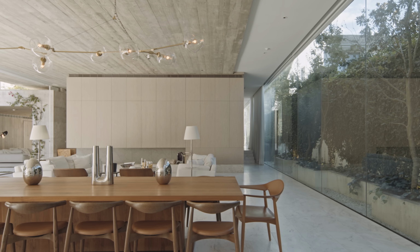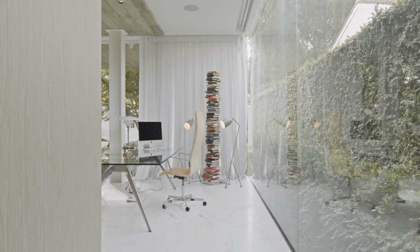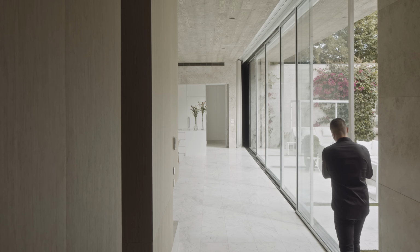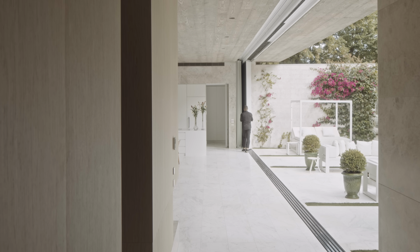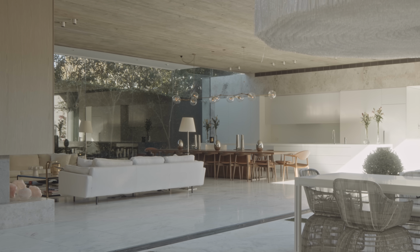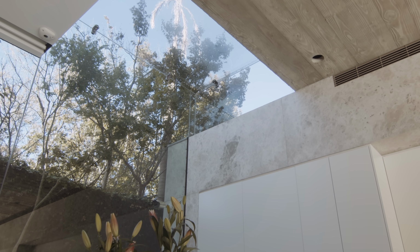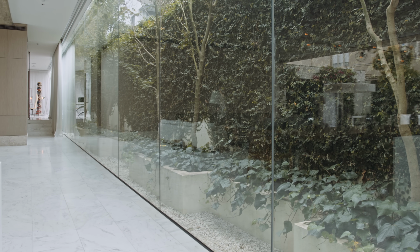So what this really does is connect the living space, the private zones and public zones to multiple and varying garden spaces. There's a large expanse of glass directly to the northern garden, but equally to the opposite side, we've got a southern garden, which gives you a different lighting, textural quality throughout the day and throughout the seasons alike. The glass here to the south is 4 metres in height by 2.5 in width, so you're really getting this blurring effect between living and landscape.